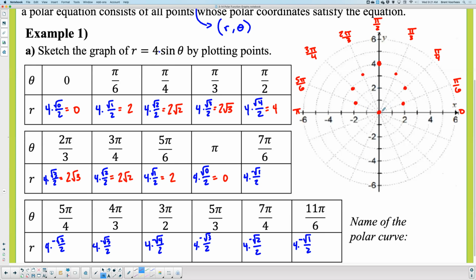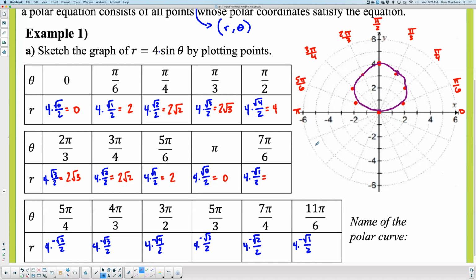So this graph so far, if you wanted to connect the dots, which we will in a second, at this stage, I'll go ahead and start now. What it should look like is this. Now, some of this doesn't look right because the lines here aren't actually spaced out correctly between pi over 3 and pi over 4. But it would go around like this. This is what the graph is looking like so far. Okay, I'm going to pause there. Now, let's continue on with the values.